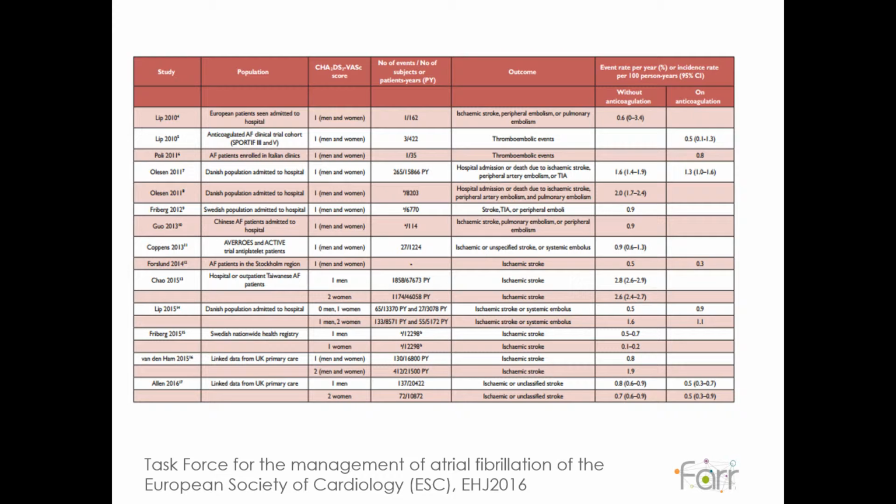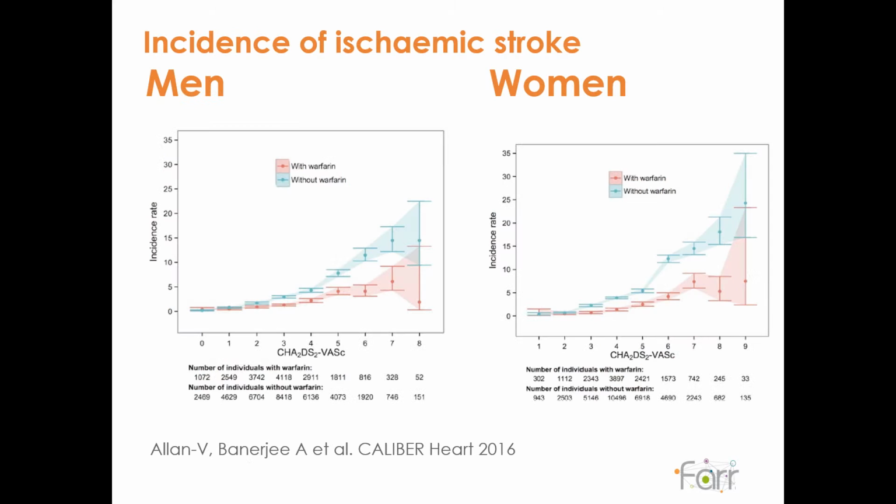So here, the bottom row of that study is the Calibre finding, and it's different from the others; none of the previous studies have separated the data in that way. So here you see that both in men on the left and women on the right, the CHA2DS2-VASc score does what you would expect it to in 70,000 population-based cases of atrial fibrillation.